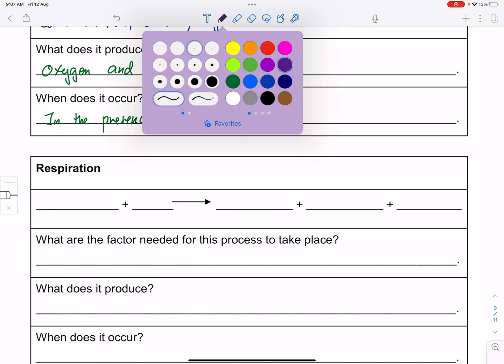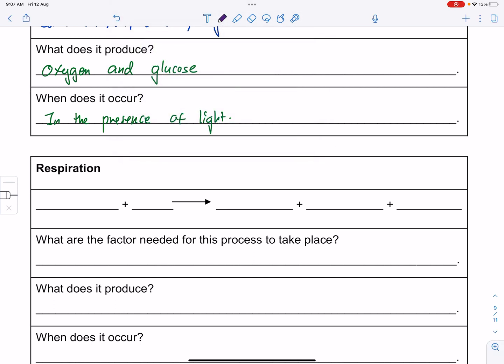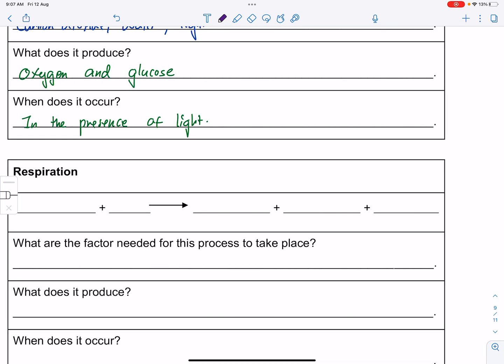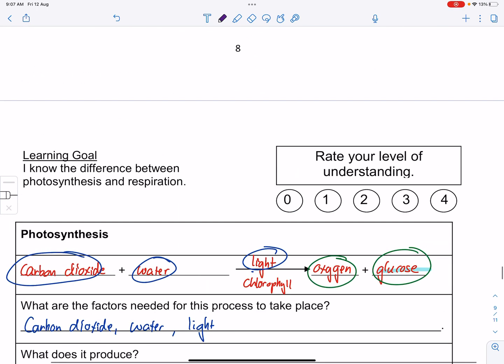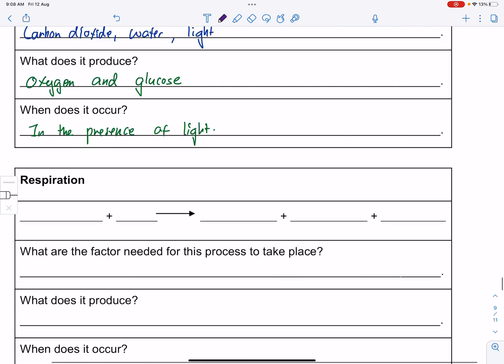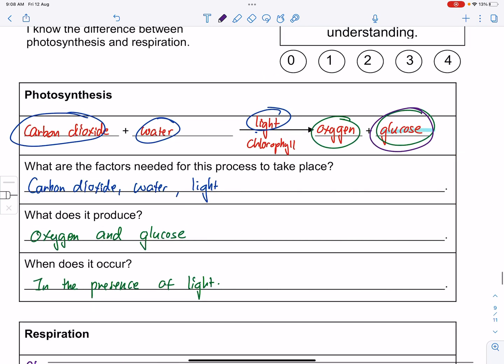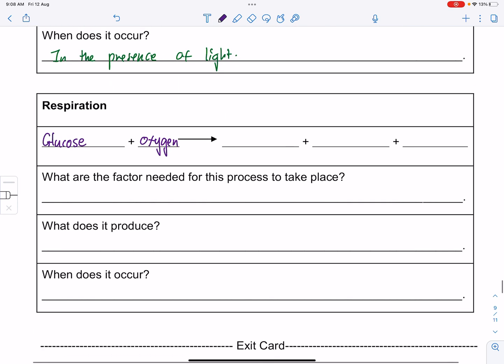So respiration, what is the word equation? You will need to know that. So you remember it's the opposite. So in photosynthesis, you produce glucose. So in respiration, you will actually make use of glucose, together with oxygen. So remember, in photosynthesis you produce oxygen. So in this case, opposite. I told you that many times. And what you will give out will be energy. That is the most important thing, together with water and carbon dioxide.